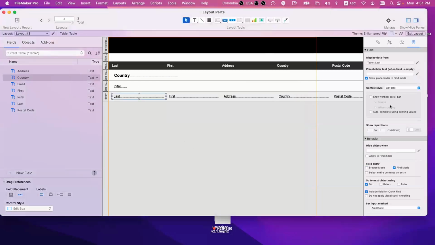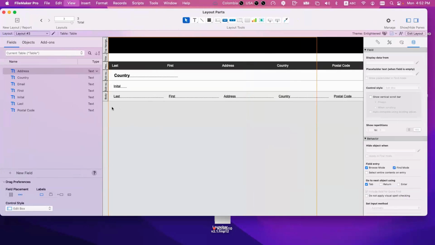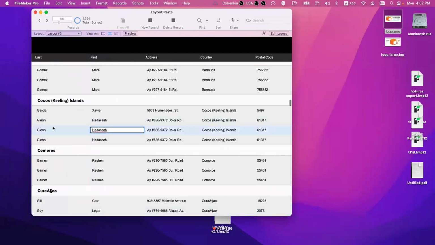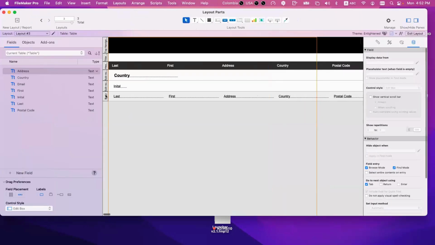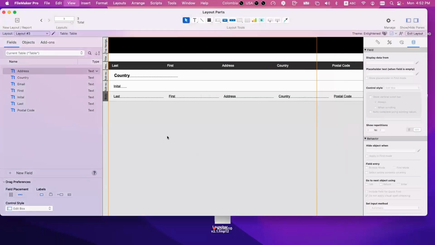After that, since I have some time, we can also have influence on this background here. If you want to change the background, so if you want to see the activated record, you see the background is blue. Well, you double click on the body, and here you have the options. Use active row states. If you deactivate, you don't have it anymore.